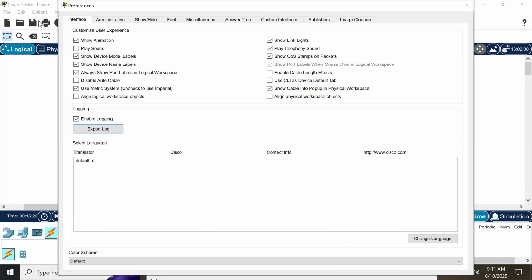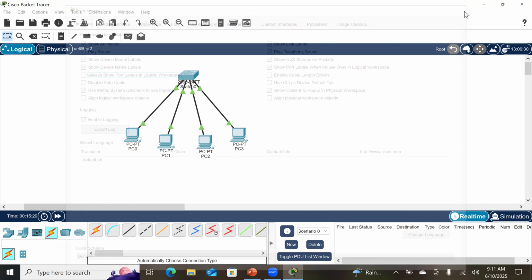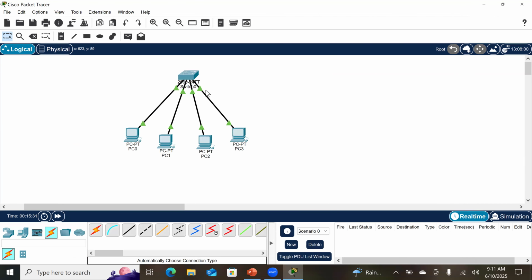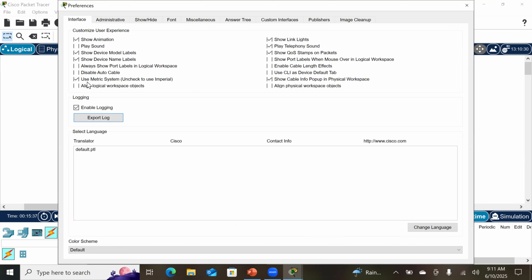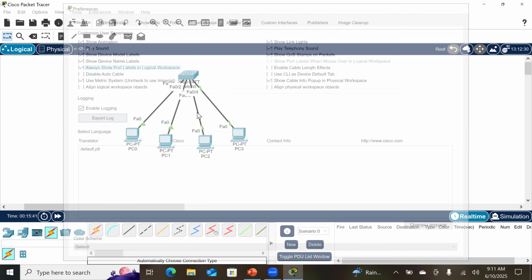There's an option called Always Show Port Labels in Logical Workspace. If you uncheck this one and close this, you can see all the interface numbers are gone. If you want them back again, check it again. Okay, they are back.